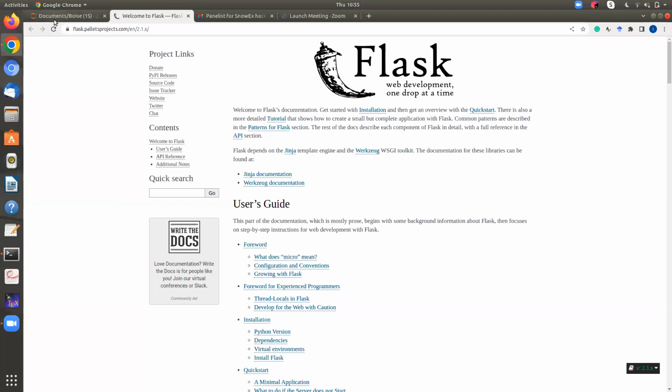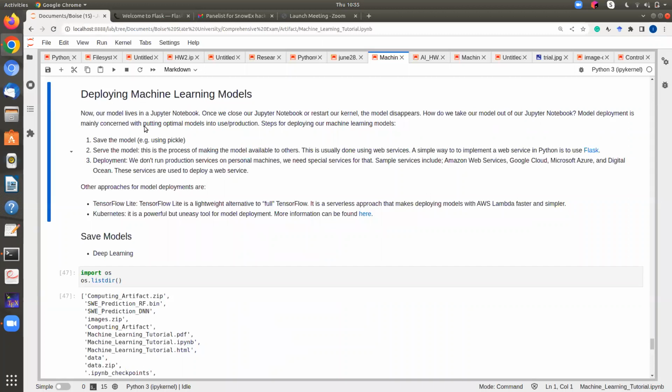The next thing after serving the model is deployment. When you serve your model, you have to make it available to others. We don't run production services on our personal machine. If I have a model that I want people to use, I'm not going to keep it or serve it on my personal machine.